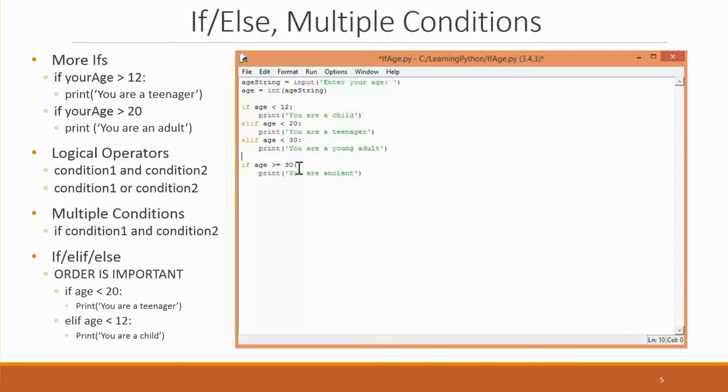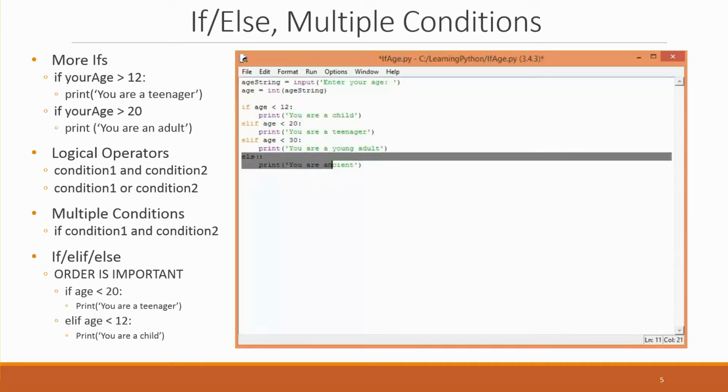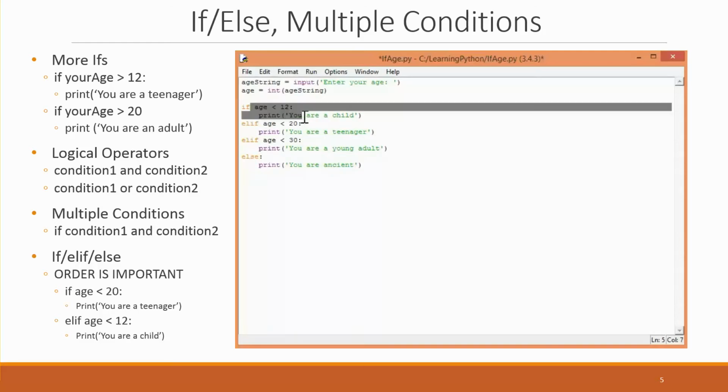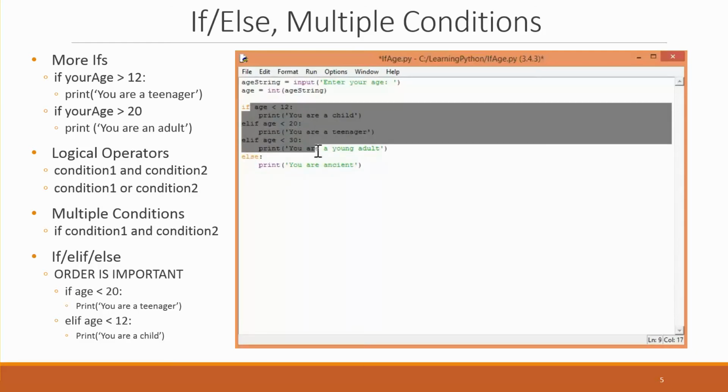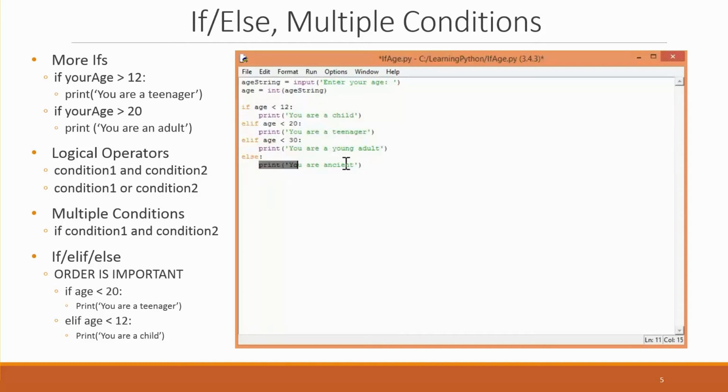Now the fourth one is a bit different because really we just want it as a catch-all to everything else that isn't covered in here. So we don't have to say elif, we can say else. Now the else has to be the last thing. You can't have an else and then an elif. It has to be if, else if, and at the end you say else, which is the catch-all. And what it means is any age that wasn't caught in the previous ifs, it will come in here.